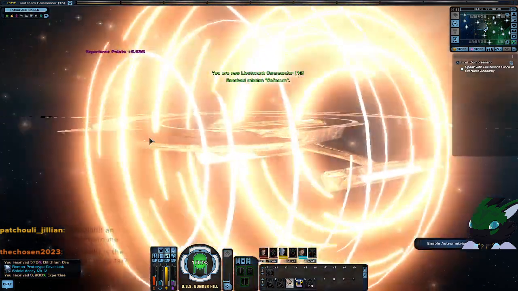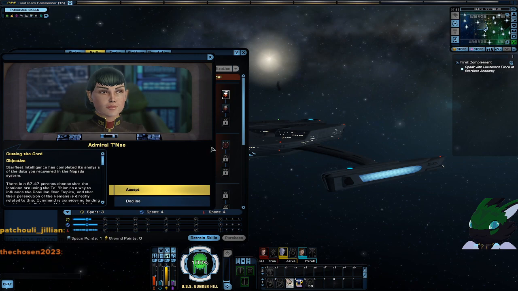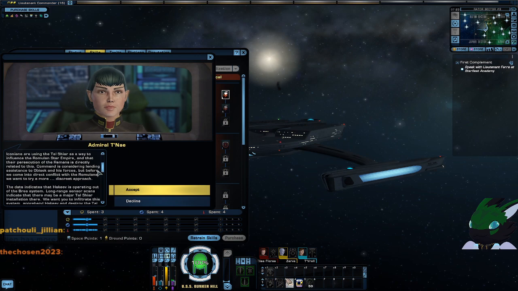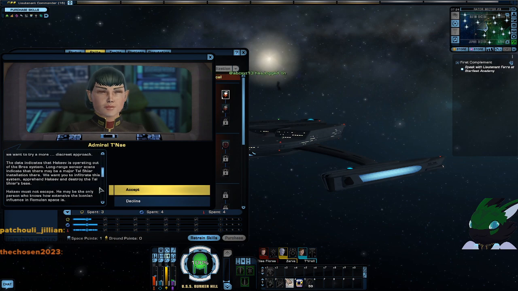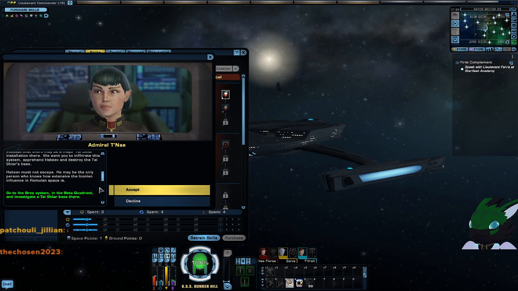Congratulations, Lieutenant Commander. Starfleet Intelligence has completed its analysis of the data you recovered in the Nopata system. There is a 67.47% chance that the Iconians are using the Tal Shiar as a way to influence the Romulan Star Empire, and that their persecution of the Remans is directly related to this. Command is considering lending assistance to Obasek and his forces. But before we come into direct conflict with the Romulans, we want to try a more discreet approach. The data indicates that Hakeev is operating out of the Brea system. Long-range sensor scans indicate that there may be a major Tal Shiar installation there. We want you to infiltrate this system, apprehend Hakeev, and destroy the Tal Shiar's base. Hakeev must not escape. He may be the only person who knows how extensive the Iconian influence in Romulan space is.